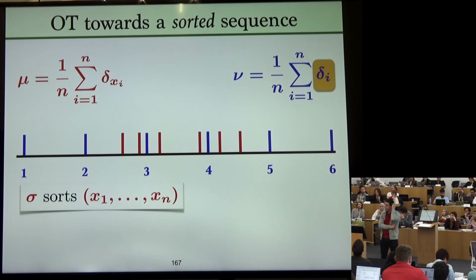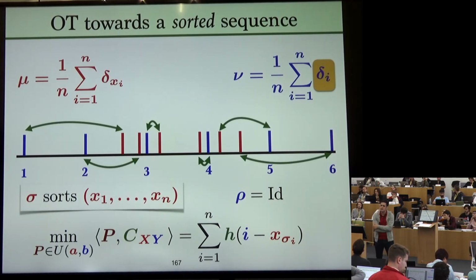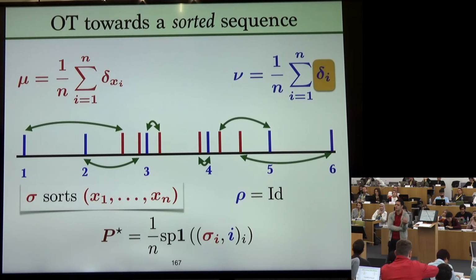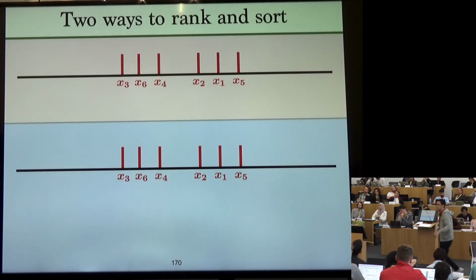And I will even go beyond that. I will choose them such that the values are just very simple. Let's say it's 1, 2, 3, 4, 5, 6. If I have n points on the left, it's going to be 1, 2, 3, 4, 5, 6. So here, I still need to sort the red. The blue is already sorted. So what I get is the first red goes to 1, the second red goes to 2, the third red goes to 3, etc. And the optimal transport matrix on the left is actually equivalent to the sorting permutation given in matrix form. So let me just try to give you an idea of what this generalized sorting does.